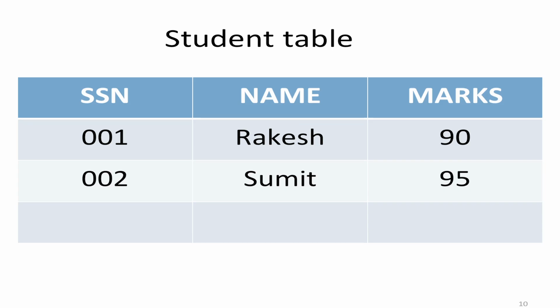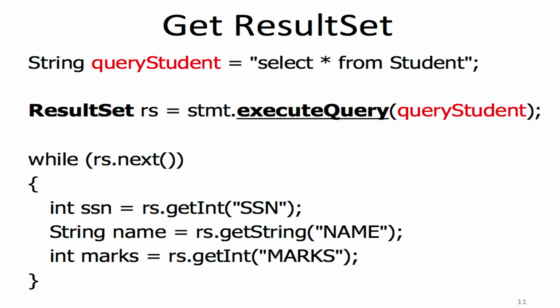So this is the student table, and now we have to extract data from this table. When we extract data, two records will be extracted. Suppose we are using any loop, then the loop will run 2 times. Suppose we have 200 data, then the loop will run 200 times. So this way we can fetch the data. So this is the method of this program. Now see the next slide.